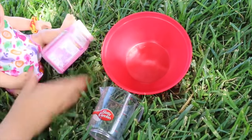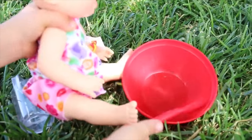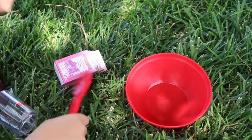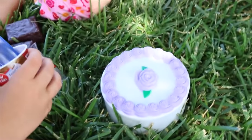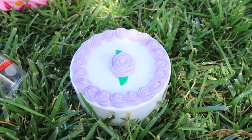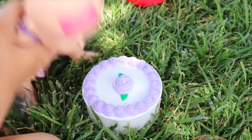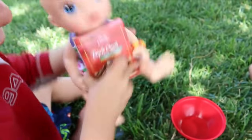Good job, Baby Alive doll. And some oil. Time to mix. And bake it in the oven. Bake. Ding! The last thing we need to do is frost the cake. And wow, this Baby Alive doll made the exact same cake as the other Baby Alive doll. Time to eat! Whoa, go ahead again! Yum, yum, yum.